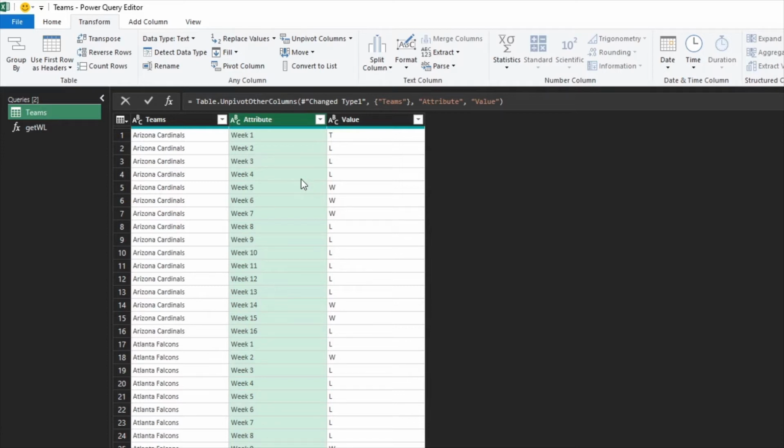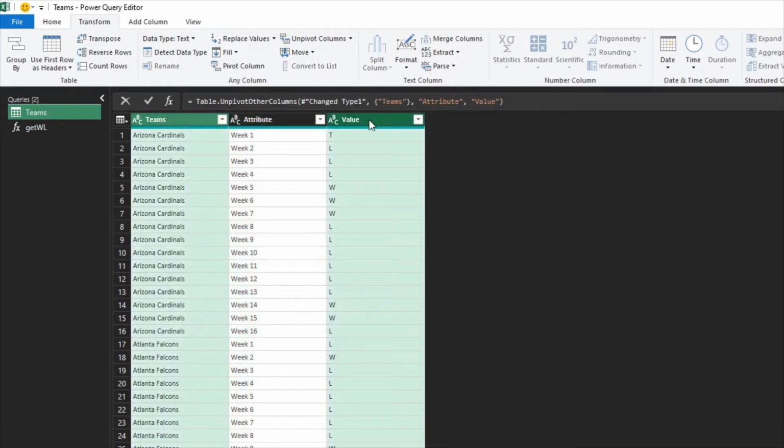So what we need to do now is we need to group it together by the team and the value. And what we're going to do is we're going to use something in the group that's going to make anything that's like the other thing group together, even if it's within the same thing. So it's a horrible explanation, but if we look at the cardinals here, it's going to group all these L's together, all these W's together, all these L's together, until we get to the very end of the cardinals. And it's going to do that for each team. You'll see what I'm talking about.